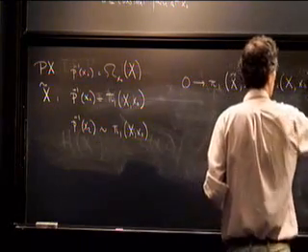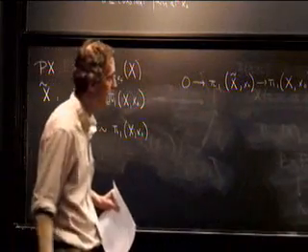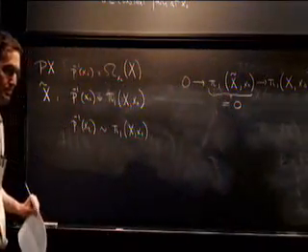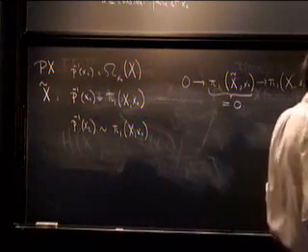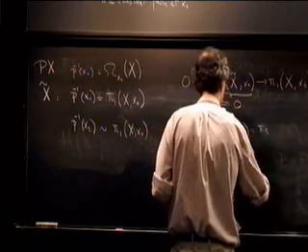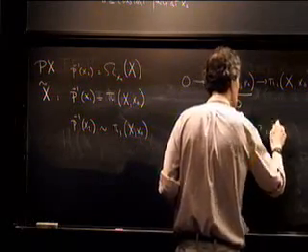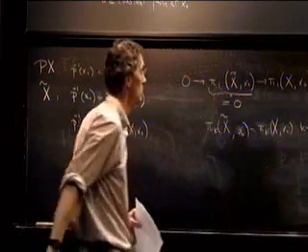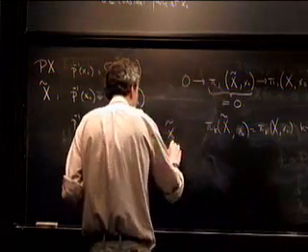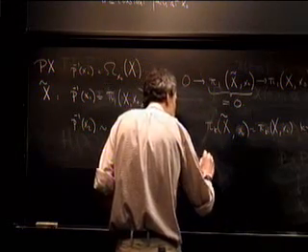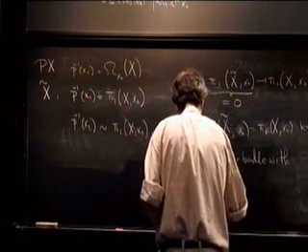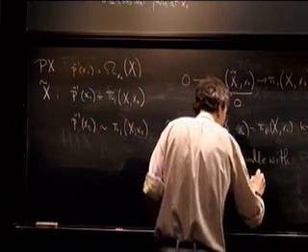Okay? But that means that this is an isomorphism, because I have the same group here and it's an onto map. And that means that this is equal to 0. And so that answers your question. So that's the proof that, in fact, pi 1 of x tilde is 0. Of course, all the other higher homotopy groups are the same, again, by our sequence. In fact, this x tilde over x is a principal fibration. This is a principal fiber bundle with group pi 1 of x, x naught, of course.